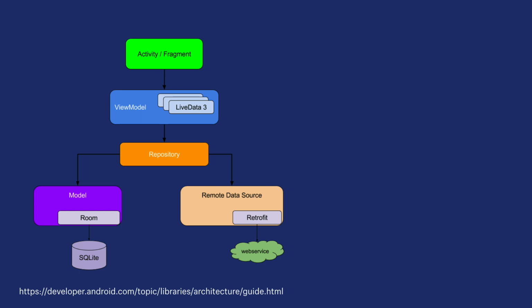Now let's review how the architecture components help us achieve this. There are a number of different architecture components you can use. The first one I chose was LiveData. Essentially LiveData is just a wrapper around your model classes to make them observable, so that a view, for example, can subscribe and get notified of any updates in the data. Then we have ViewModels, which are different than the generic term ViewModel. ViewModels are an actual base abstract class in Android that you can inherit from, and it's responsible for, as I mentioned, storing data.